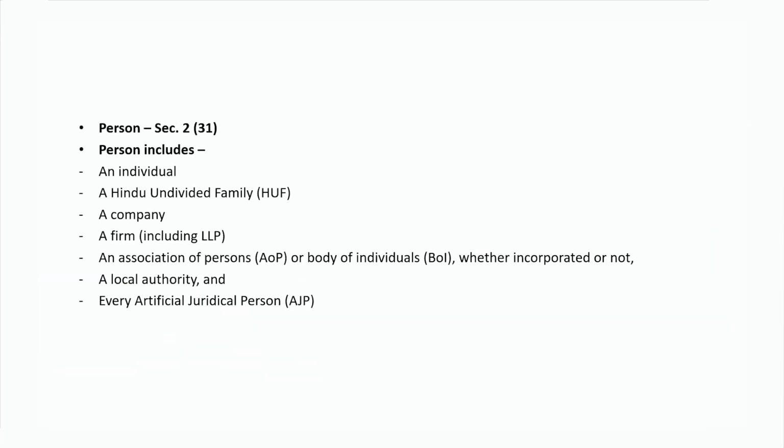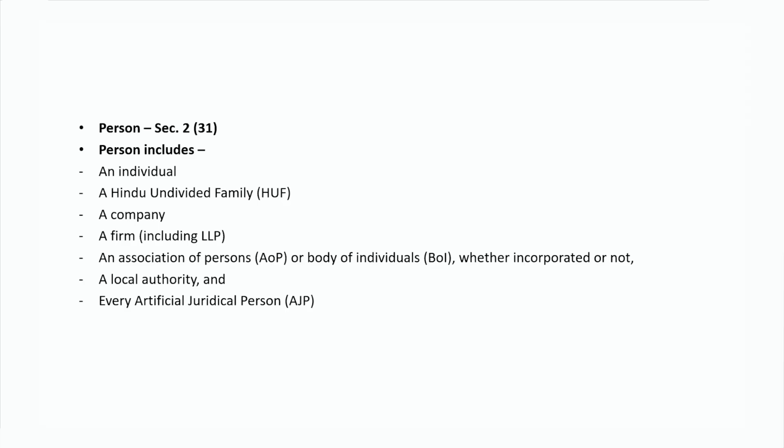Next, we will look at the definition of person. So when we talk about person, usually we understand people as you and I, and we do not go beyond the scope of understanding you and I. So when we look at this concept of person, the Income Tax Act actually broadens the scope and makes us understand that person does not always necessarily mean an individual. So it does include individual, but not always constrained to this concept of an individual. So who all does it include? First is, of course, an individual, right?